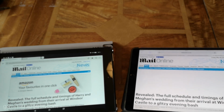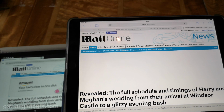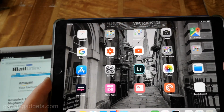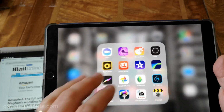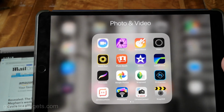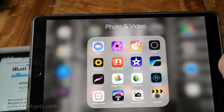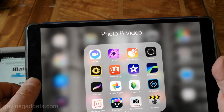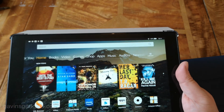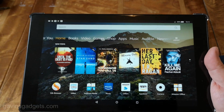Part of the reason is you can put content ad blockers on this, and that does work really well. It's a more powerful processor, which means you can have apps like iMovie, LumaFusion, and do really advanced editing. Gaming would be much better on this, again, that powerful processor. But if you're just doing general stuff, you don't need any specialized apps. You can use this to watch your movies and all the rest of the stuff. And I think value for money, you just cannot go wrong with this.